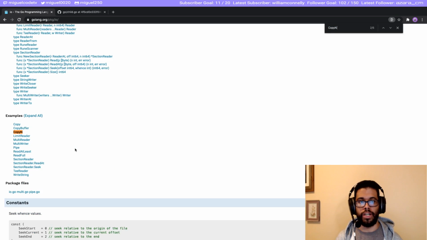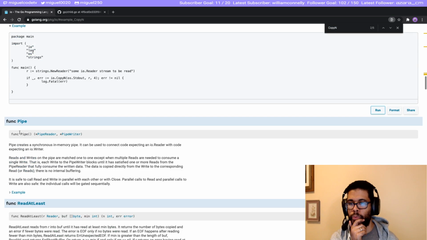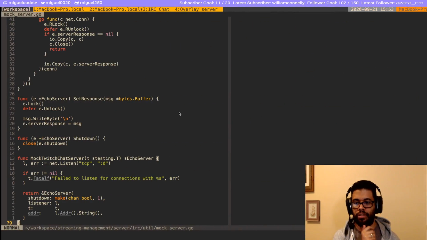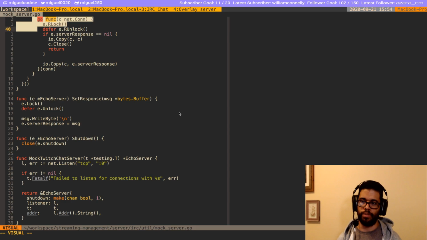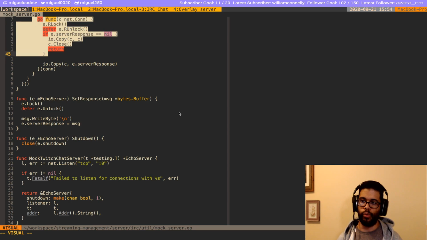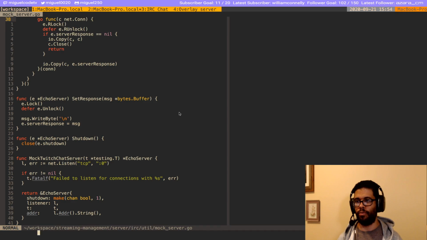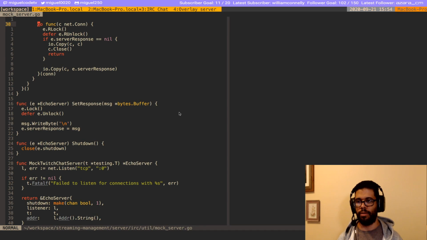So I'm looking for a way for us to read. Right now, the way that this is working, it only handles one request. We could write to it. We're writing to it multiple times. We're writing multiple times to the server, but we're not reading multiple times from it. So we need to have a way for us to check when we write multiple times to this connection. So that's kind of what I'm looking for.